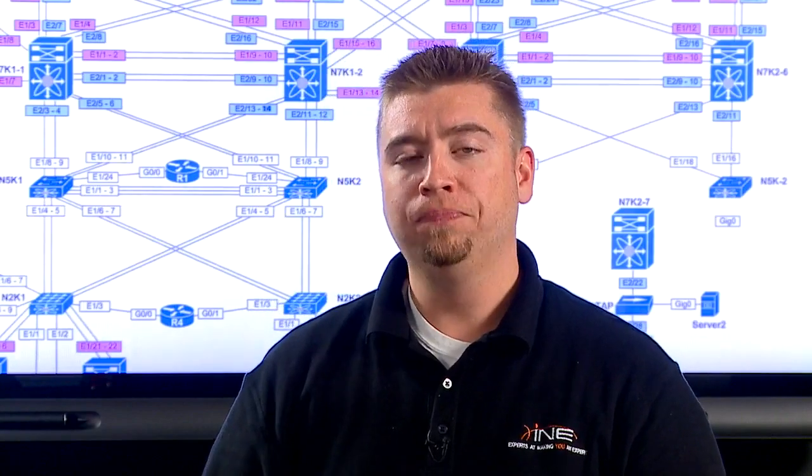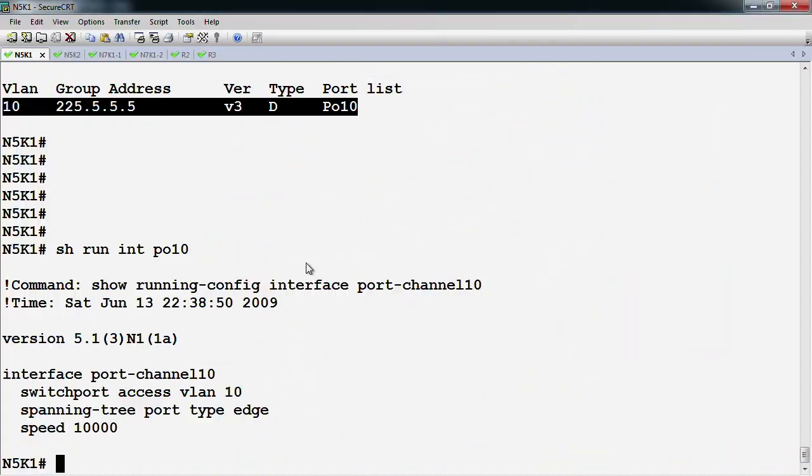So what we also need to do here is turn on multicast functionality on the 7Ks, which is our layer 3, layer 2 boundary. It's not technically going to work just as a flat layer 2 network with IGMP snooping, because we need someone to act as the IGMP querier to actually build the basic layer 2 tree.